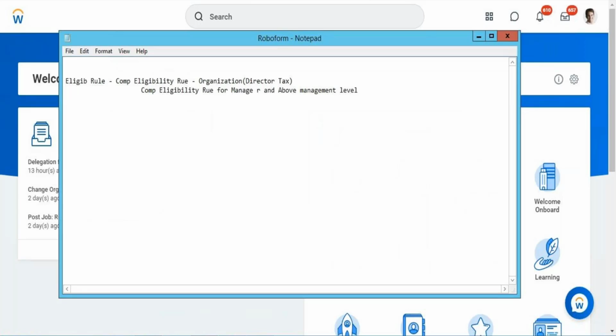Now we'll try to create compensation grades. Actually, grades are nothing but what define the pay range of an employee. So the range that you're offering to that particular position is what you'll be defining in the grade, and also the grade profile. Grade profile and grades are actually the same, but grade profiles are specific to localization.